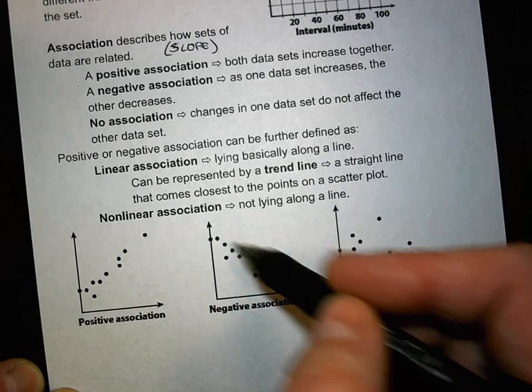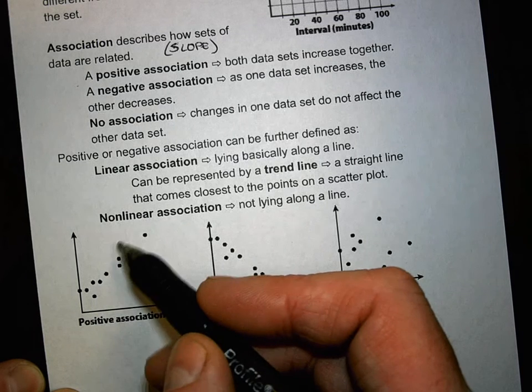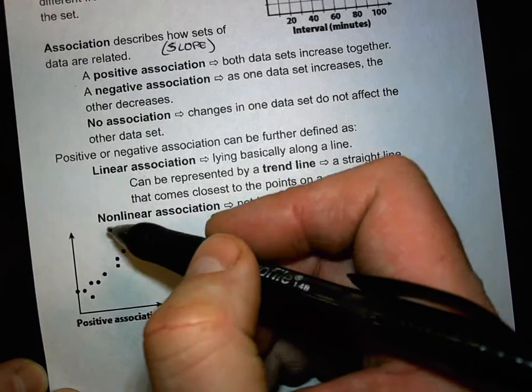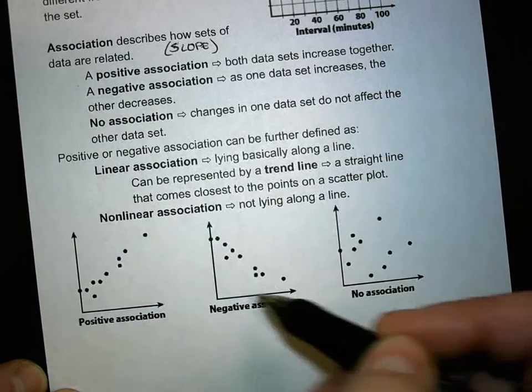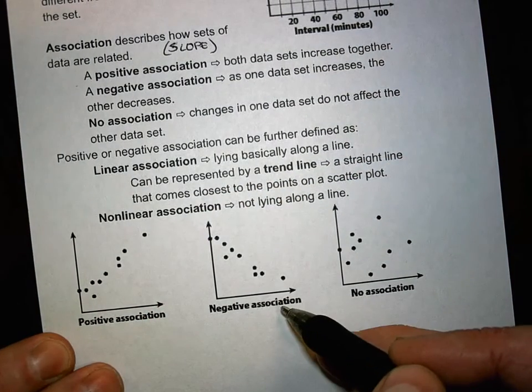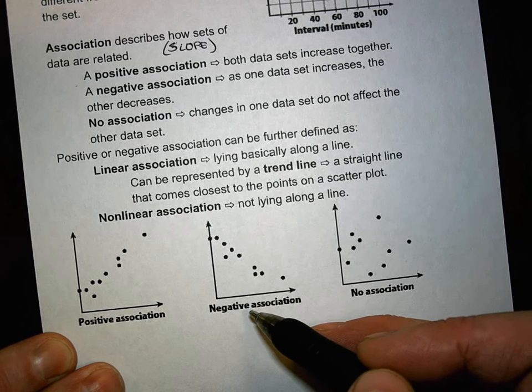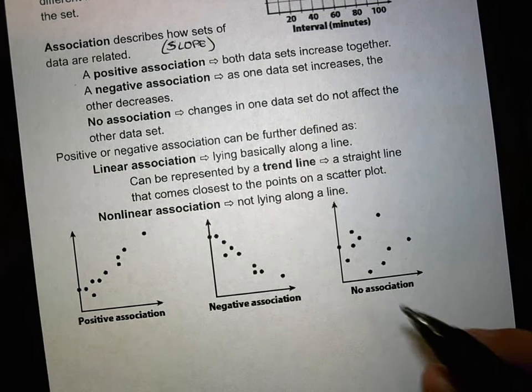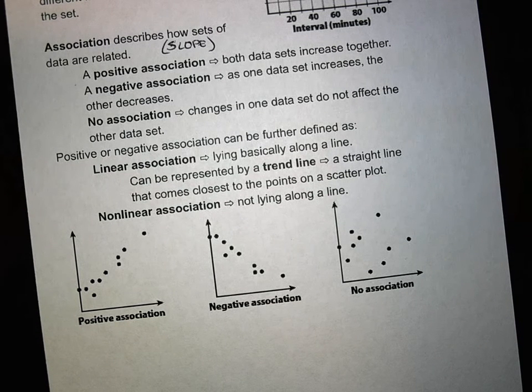What this means in a positive association is that when the x is getting bigger, the y is also getting bigger. In a negative association, x gets bigger, y gets smaller. So that's a negative association. And then we also have no association. No association means there's a bunch of dots on the paper and they mean almost nothing. Random. No association might be, if we took you all and we said hamburgers that you eat in a month.